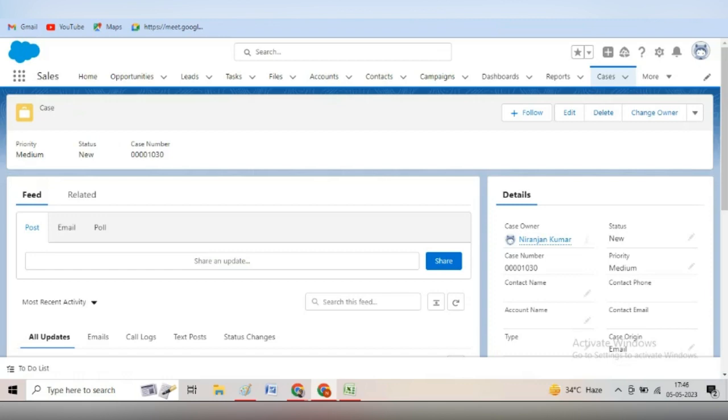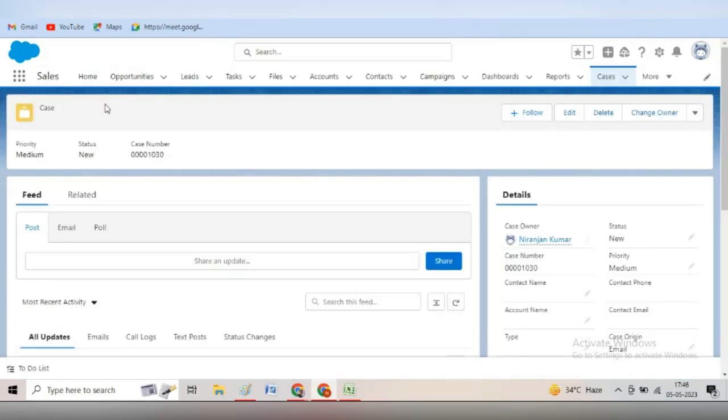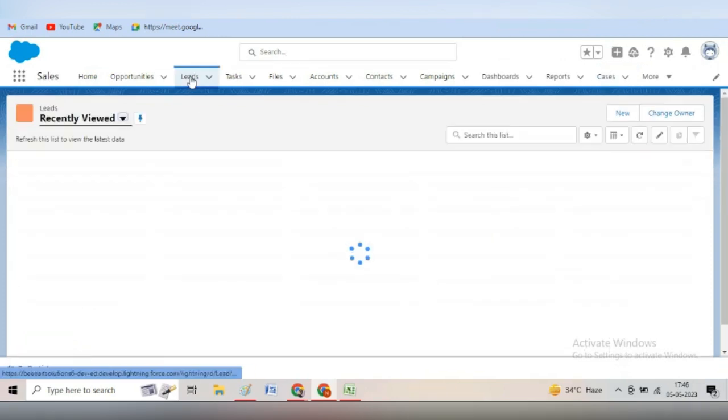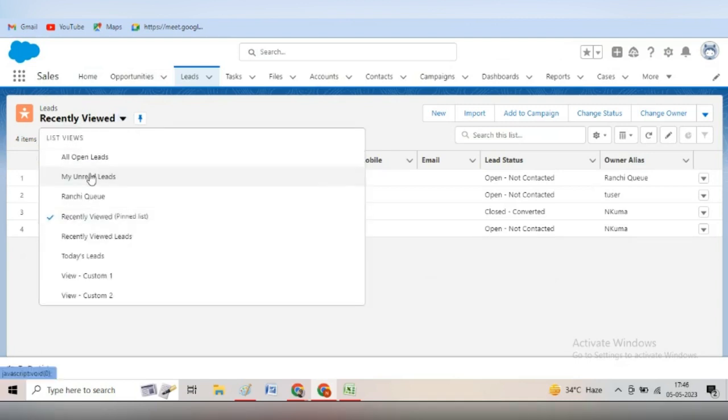So let's go to the lead object, right? Here open all open leads.